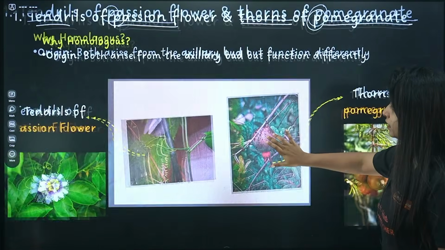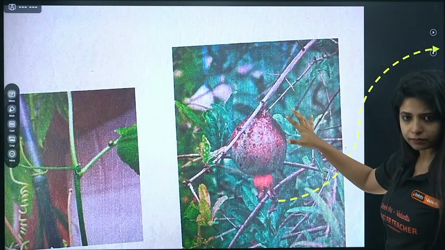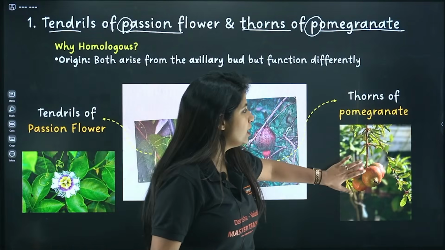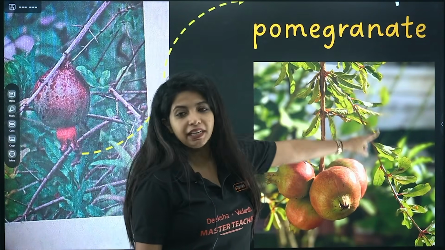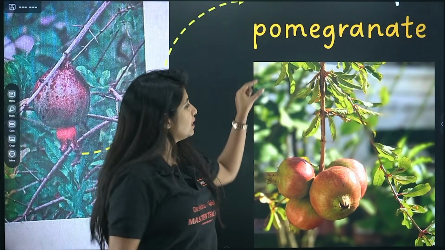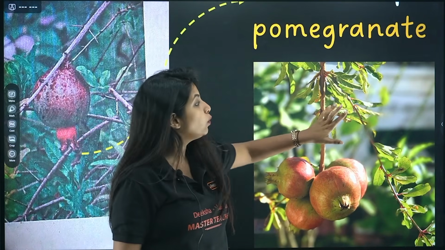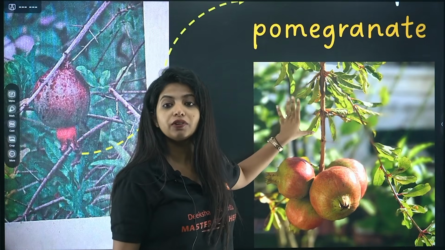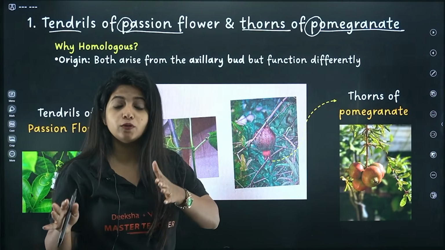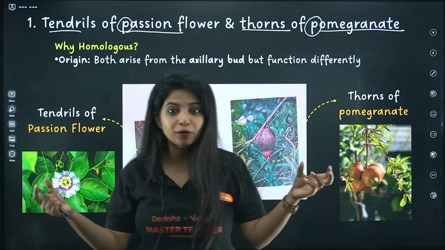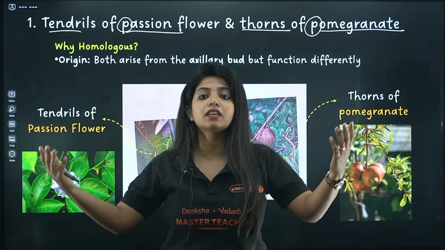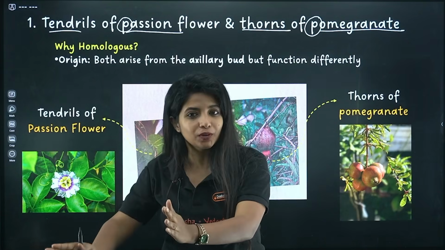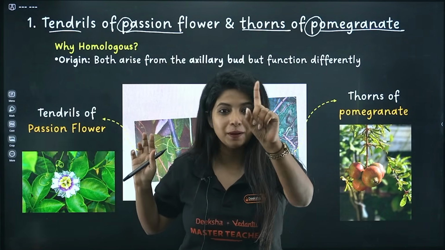Again, the picture over here depicts a pomegranate with thorns and everything. But if at all you are not lucky, and they're just giving you a plant with no pomegranate, please identify the leaf. The leaf is very thin, elongated leaves out there. And over here you are going to find what? Thorns. The same axillary bud is going to give rise to thorns. So this is why it is an example of homologous organs. Same origin, same basic structure, axillary bud, but they are giving rise to two different things, one tendril and another one thorn. So passion flower and pomegranate, homologous organs, example number 1.